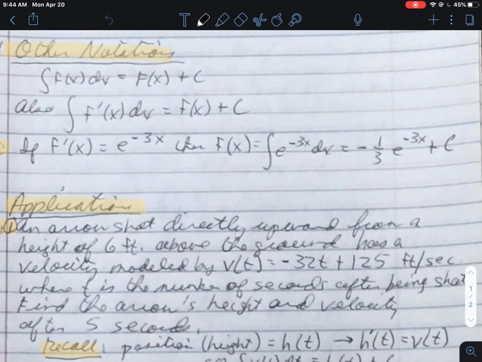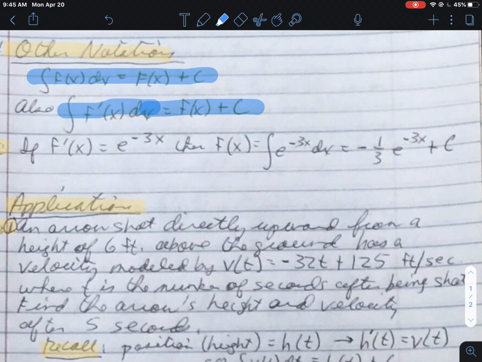Now, other notations, because like I said earlier, the notations that you use for the derivative or the antiderivative are arbitrary with respect to the functions involved. So far we've been using little f as the derivative and cap F as the antiderivative. So we would say the integral of little f is cap F plus c. Well, we could just as easily say that little f is our function and f prime is our derivative, right? That's the notation we've used previously. And if we use that notation, then I could say that the integral of f prime is little f of x plus c, because that would be the antiderivative of f prime.